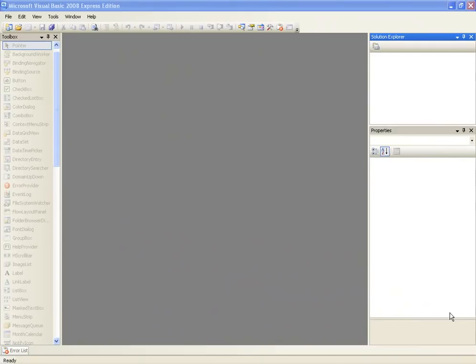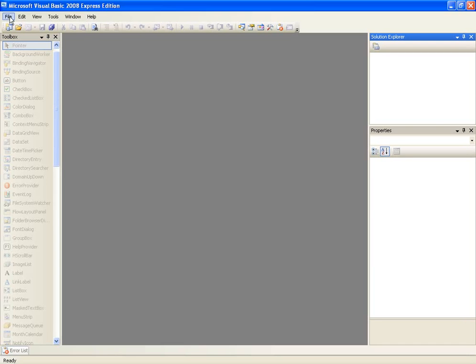This tutorial is going to be a follow-up of the previous tutorial where we used the open file dialog, and we're just going to use the save file dialog just to make sure we've covered that as well. Now, in the previous tutorial we didn't actually open a file, we just took the name of the file the user selected. Well, in this one with the save file dialog, we're going to take the name of the file the user selects, and then we're actually going to save the txt file.